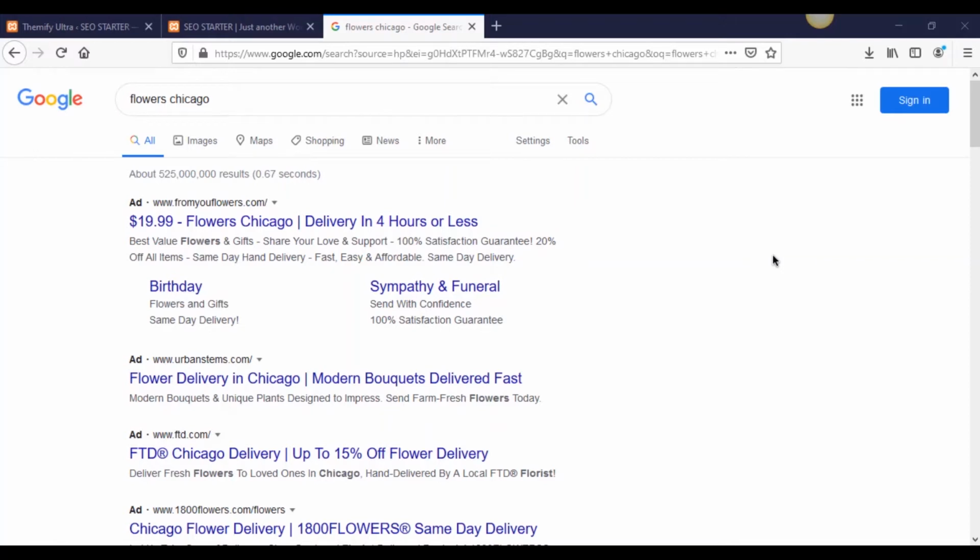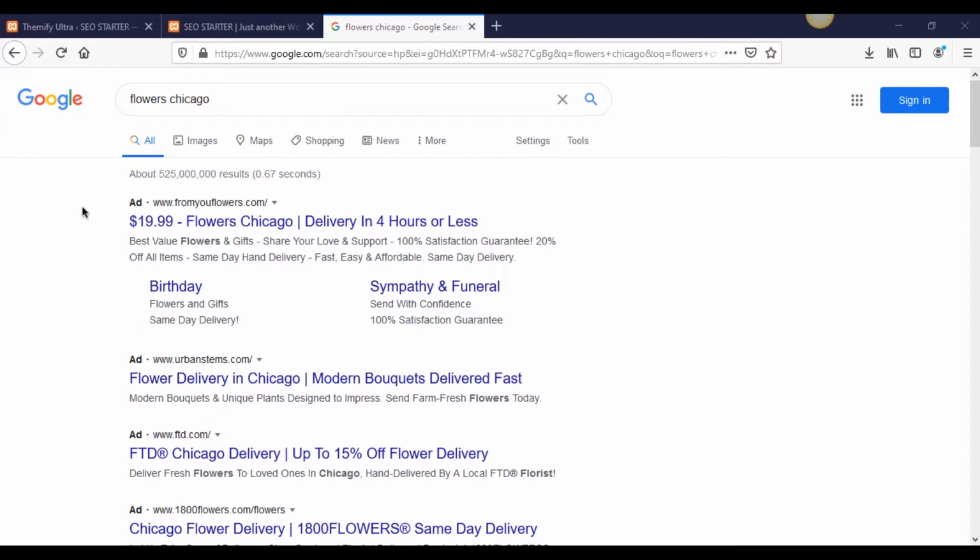Welcome back to part 2 of our WordPress business series, where we're going to be building a local business website for flowers in Chicago, for the example site we built in our starter course. I don't know particularly why I picked Chicago. I just picked it out of a hat and decided to build here because I knew there'd be lots of example sites. That's the main thing I wanted to start with today, just getting right into it. The first thing I did was go straight to trusty old Google and type in flowers Chicago.